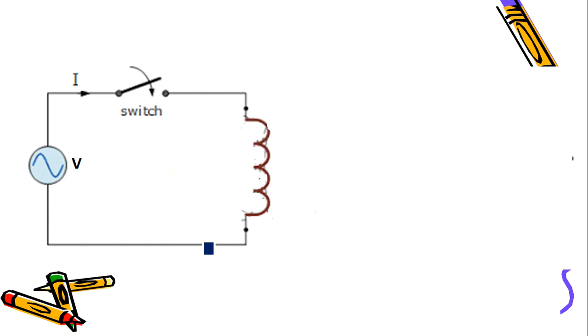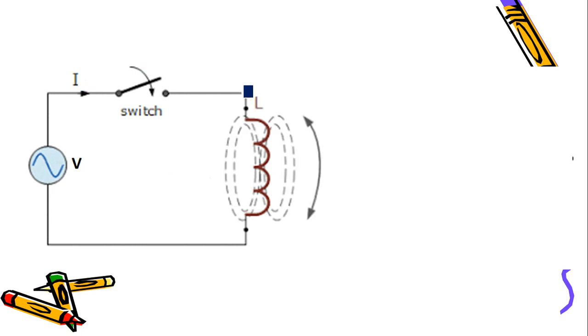Before going to the synchronous motor, let us see what happens when a coil is supplied with AC. This is an AC source and we are going to give current to an inductor or coil. When the switch is closed, what will happen? It has to take a current I, and this is the inductor, and when alternating current is there, it will set up a flux. Let us say it is a flux of phi.